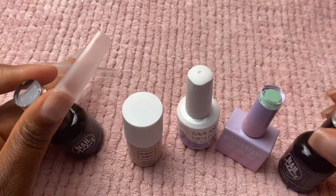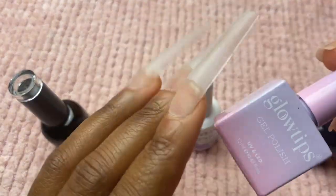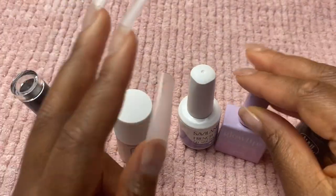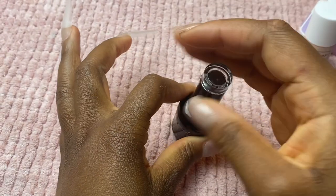Okay, so here are all the gel polishes that I'm going to be using to create this nail design. I have some Makartt. I also have some Saviland. I also have this beautiful color from GlowTips. And then I have this French gel polish from Saviland. And then my Nail Addict base gel and top gel.